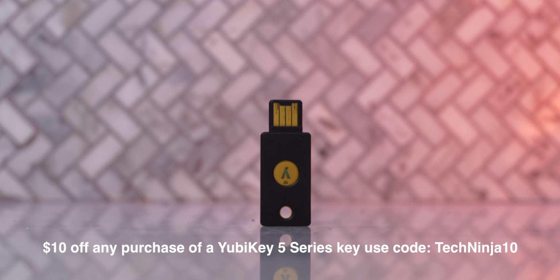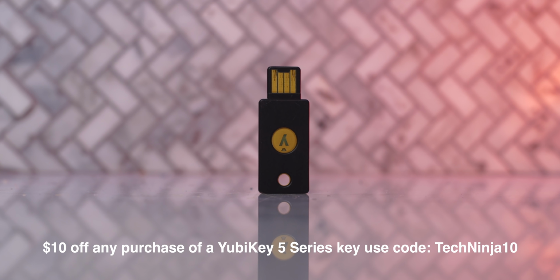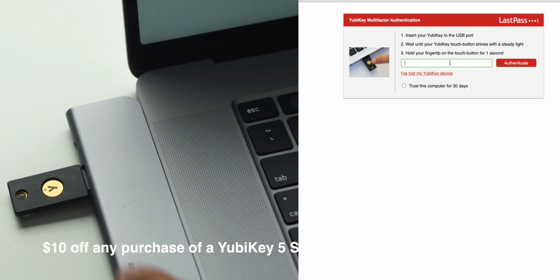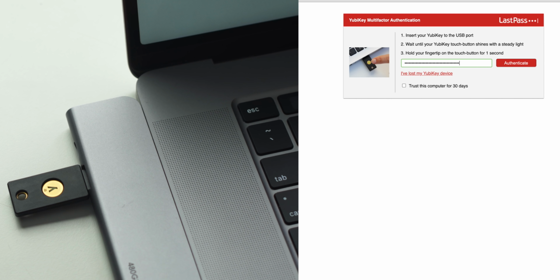And if you are doing anything online, bank accounts or anything very, very important, and you are worried about getting your accounts compromised, or you just don't want your accounts compromised, hardware encryption is the way to go, and UBI Key definitely makes it easy.